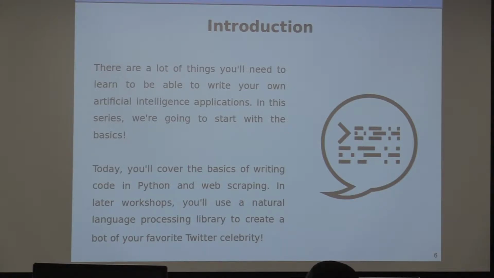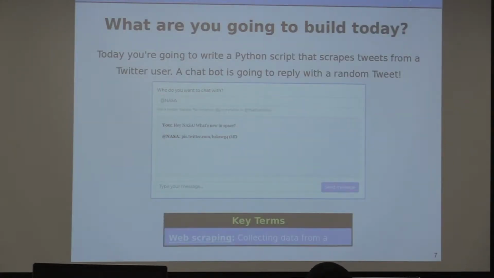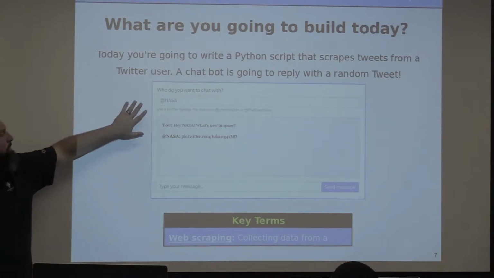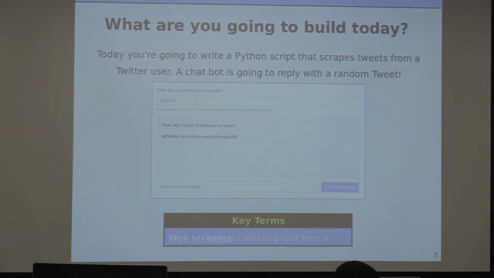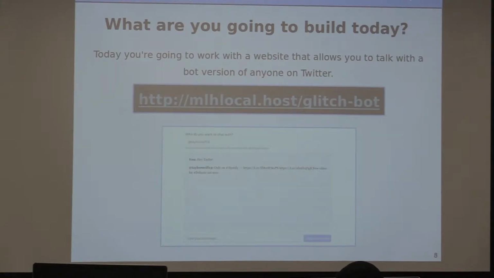In the next few series, we'll do more of the artificial intelligence. Right now, we're just going to connect to the interface and make sure that it's working. The next ones will get more into the AI section, okay? So this is what we're going to look into. We're going to go into the Twitter feed and use an API. So we're going to mesh our software with their software in a very specific way, and we're going to be able to go to their Twitter and send them messages. And messages are going to come back based on what we're trying to do, okay?